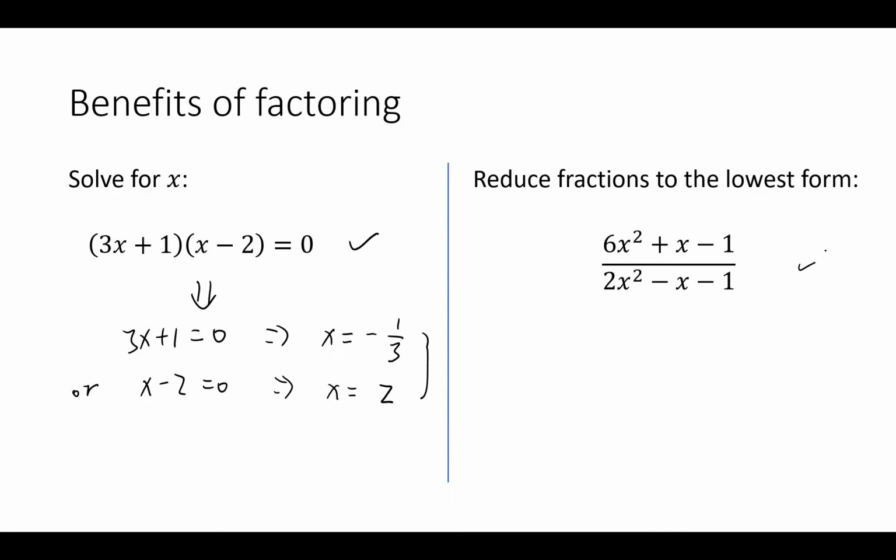One slightly more involved case is the one on the right. We have both the denominator and the numerator that need to be simplified. For the numerator, we can factor it this way: (2x plus 1) times (3x minus 1). How do I do this? We know that 6 can be decomposed into 2 times 3, and negative 1 is 1 times negative 1. So there are these 4 possible terms, and through a bit of trial and error, you know that this is the result of the factoring. We can expand it back out: 6x squared minus 2x plus 3x minus 1. It takes a bit of trial and error, so you can just write one version of the result and then expand it back to see if it equals the original form of the expression. In this case, it does.